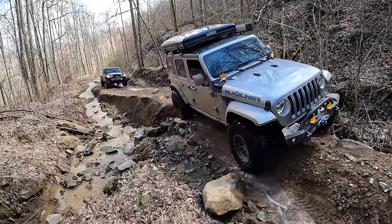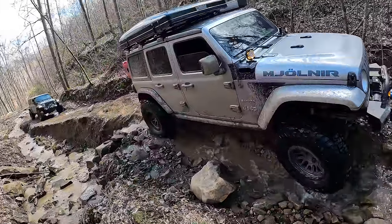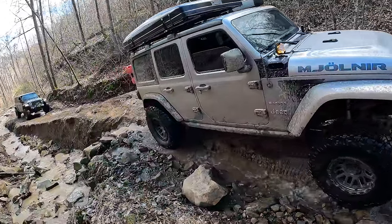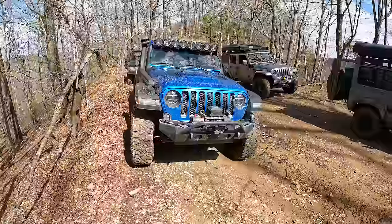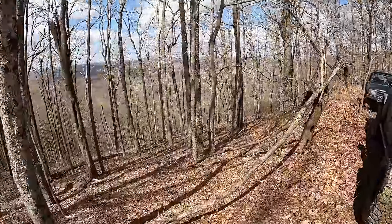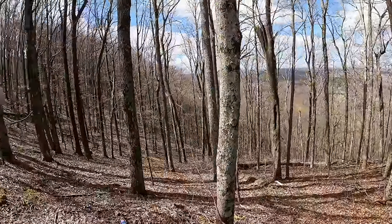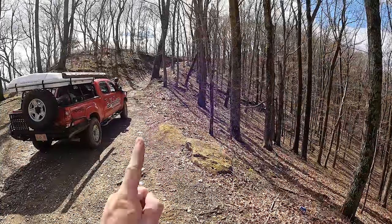Front passenger. You're gonna fall off on the driver's side. Passenger. Keep coming, keep coming. Man. Your front passenger went way in the air. Well, finally at the top of the hill, we found this great spot to stop for lunch with incredible views. And we still have a little more hill to go with some big rocks. So that'll be fun.